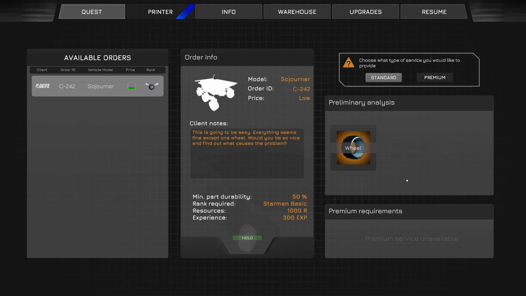So in the top you see different options. It's now on quest. You see next to it printer. Printer is not available yet. It will be available later on as an update. So it's not in the game yet. Also, if you raise up level, you can't do that yet.